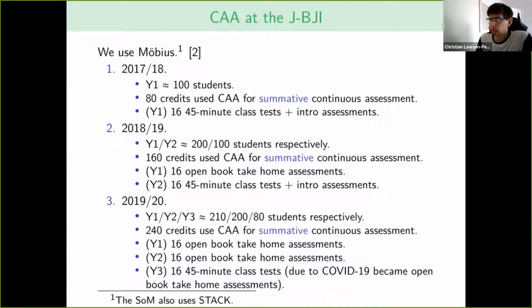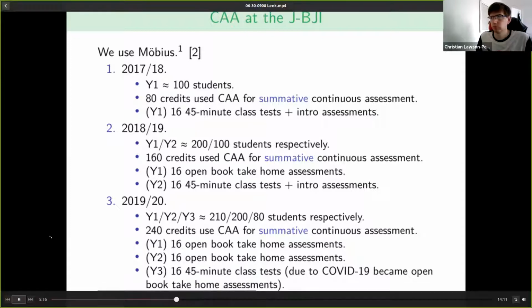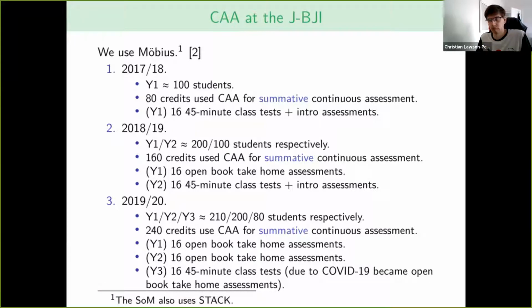Okay, so now moving on to the 2019-20 academic year. Rob and I did report back on regrading, and now regrading is shared amongst the whole team. So now everyone in the team does some regrading, and content development was taken over by Rob, and Rob is still in charge of overseeing the regrading, albeit the actual workload is now shared out. Now, we have 210 new students who started in this academic year, and the School of Mathematics is responsible for 240 credits, 80 of those being Year 3 modules.